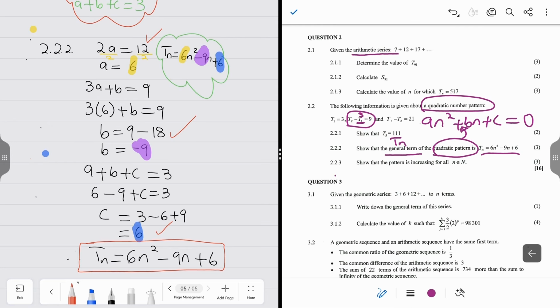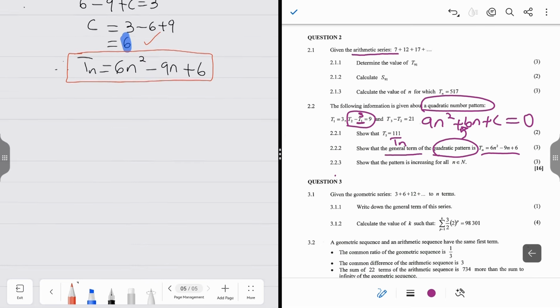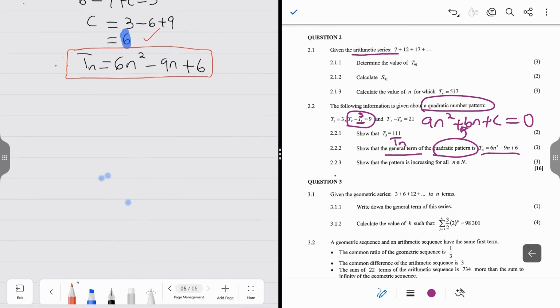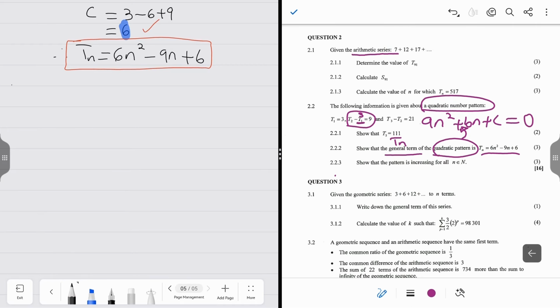You have to show how they were done and how you found those terms, and that's what we give marks for. All right. We don't just say, okay, you got it right, so let's go. No, you have to show how it's done. Then we'll give you full marks for that. Remember, small thing can get you penalized in examination. So make sure that you look at the small details.